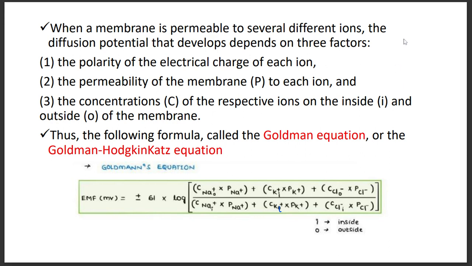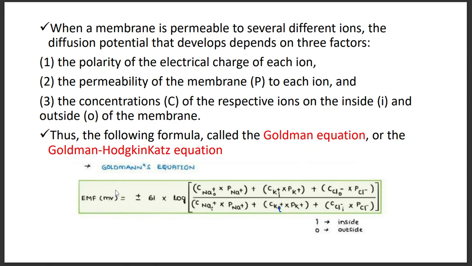Ions will not only move to where they are low concentrated, but also where there is few of that kind of charge. Also, the permeability of the membrane. Potassium is more permeable to the cell membrane than sodium. That is because we have got more potassium pumps which are open at rest than we have got sodium pumps, right? Because most sodium pumps are going to require energy, and potassium ions will not. The concentration of the ions also gets to affect the movement of ions across the cell membrane.